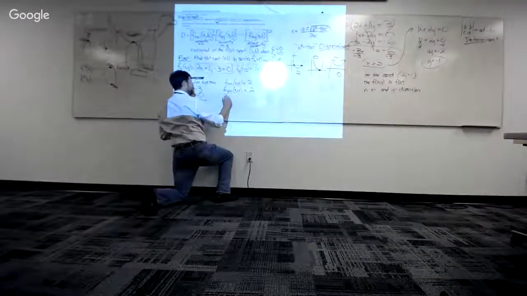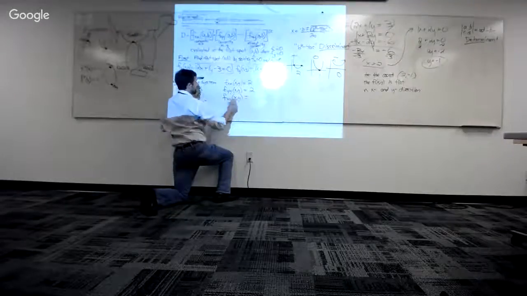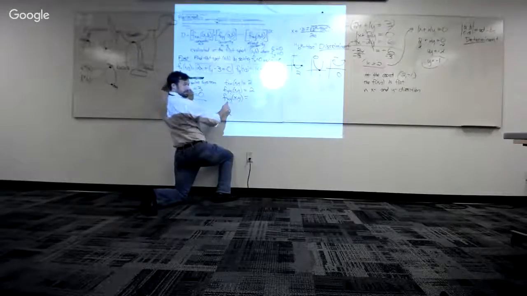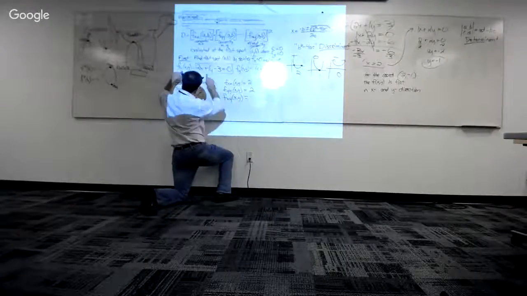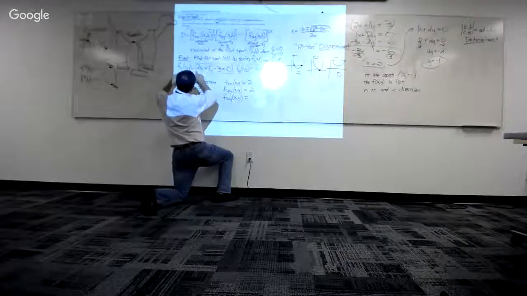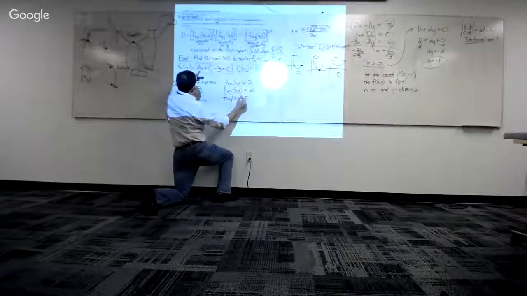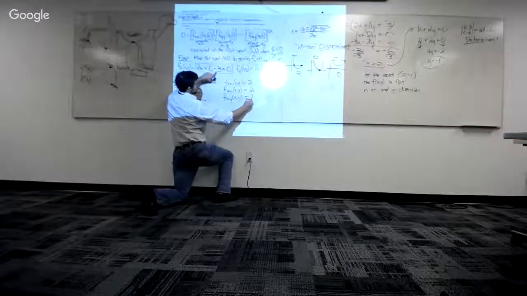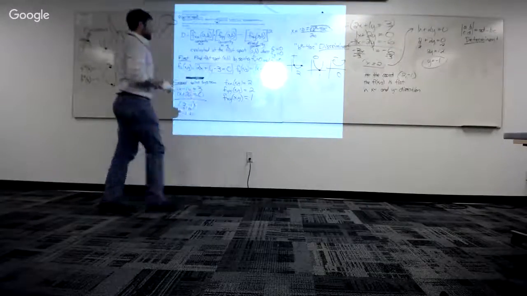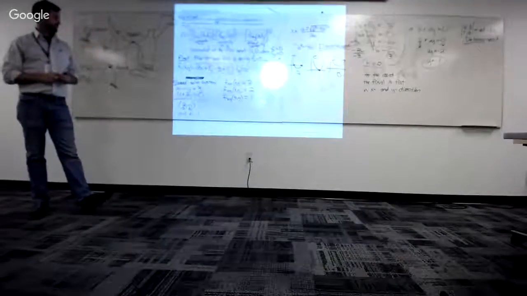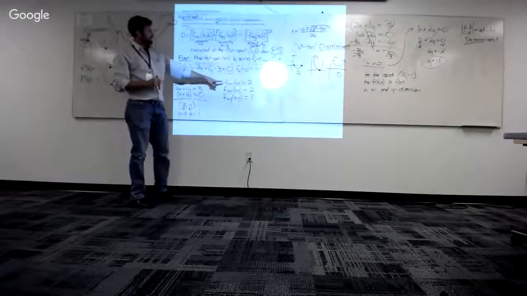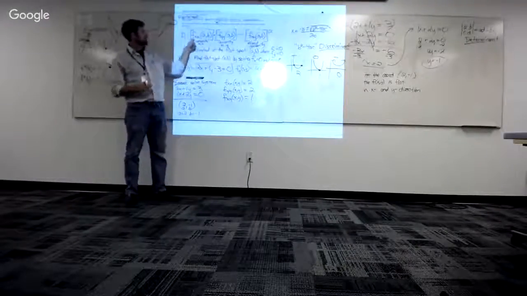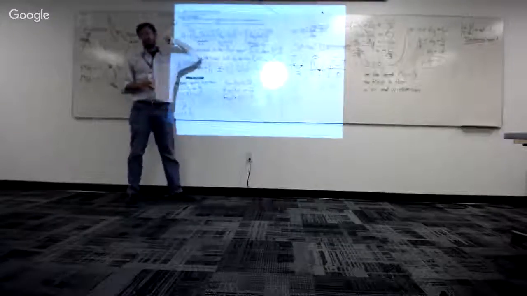Now, we need to find the derivative with respect to x, then y. So we already have the derivative with respect to x. Now we're going to do this one with respect to y. The derivative of 2x is nothing. The derivative of 1y is 1. The derivative of 3 is nothing. So look at what we just came up with.